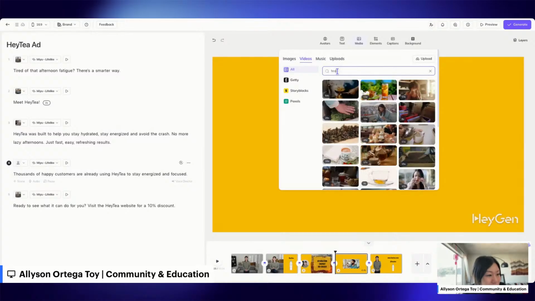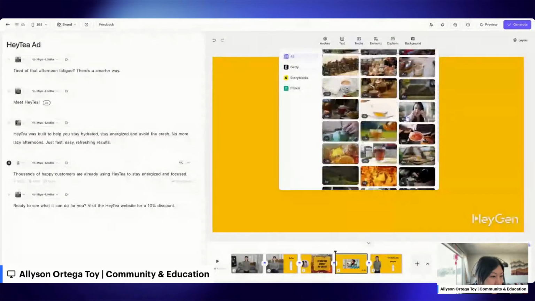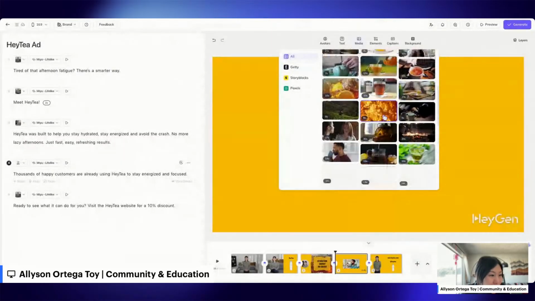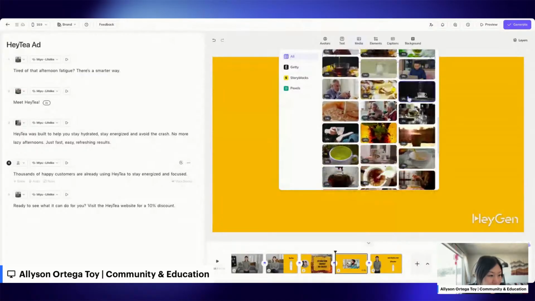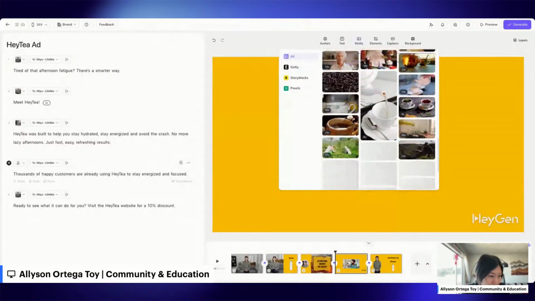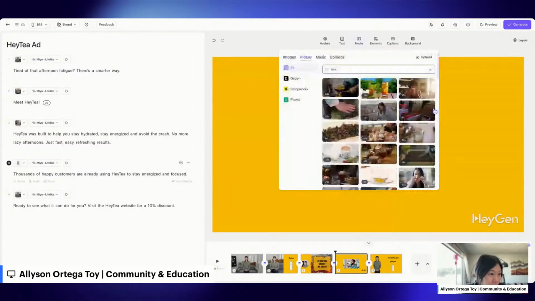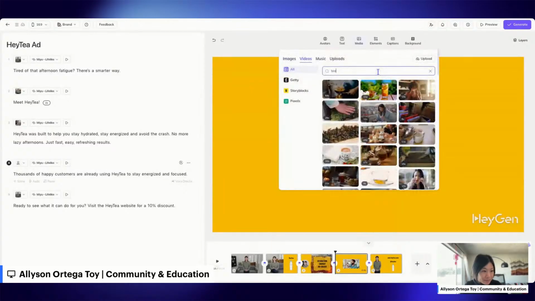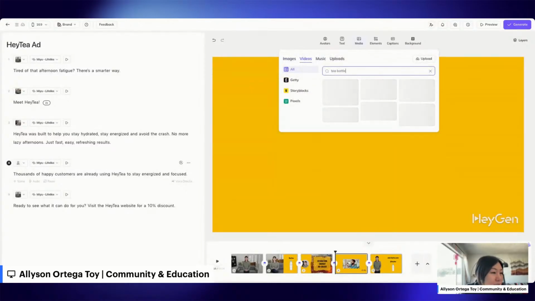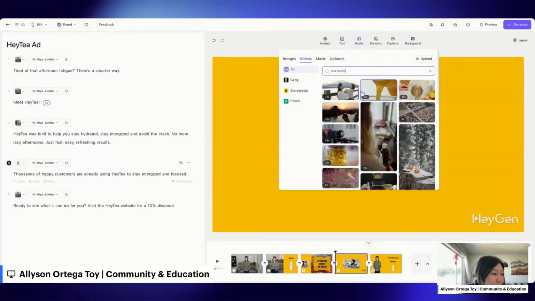So in this case, I'll search the word tea, and then I'm just going to scroll through and see what I can find here. You know, I really liked having people drinking tea together. So let's see if I can find something like that. Oh, perfect. This looks very good.